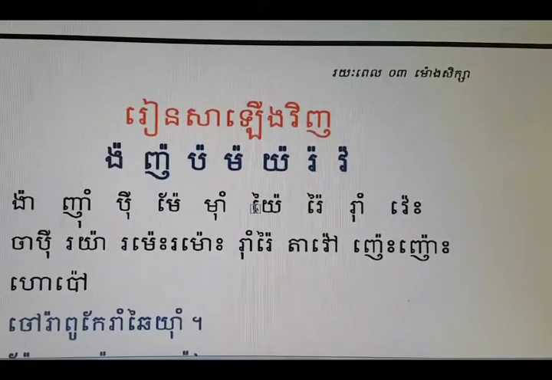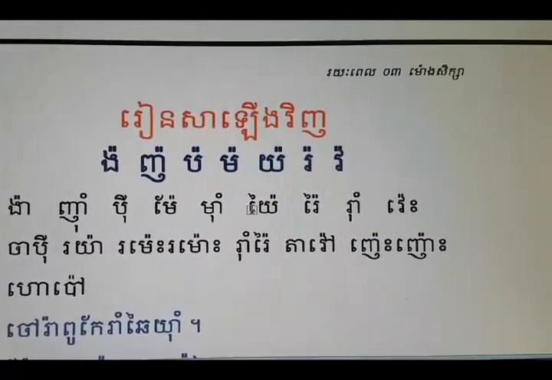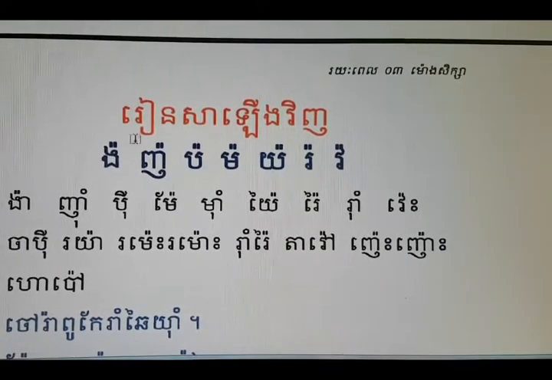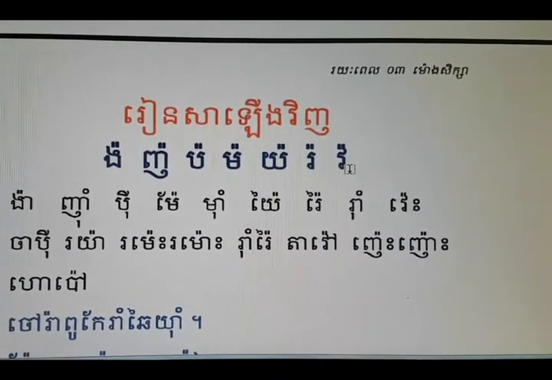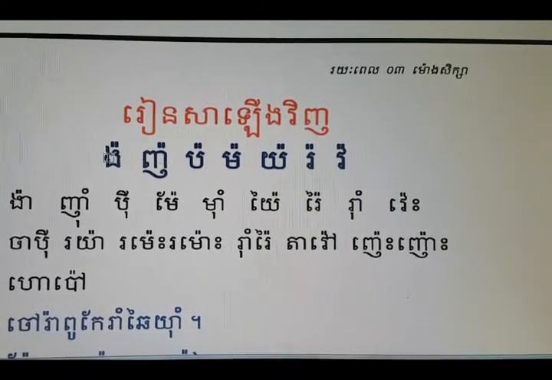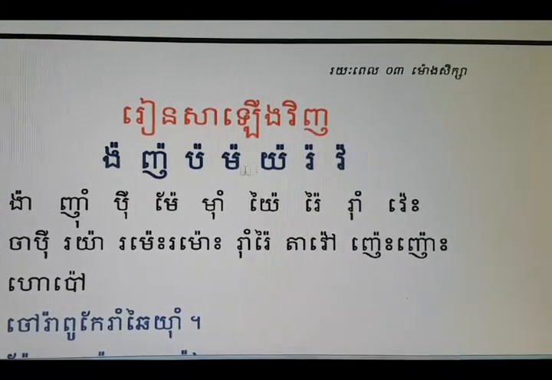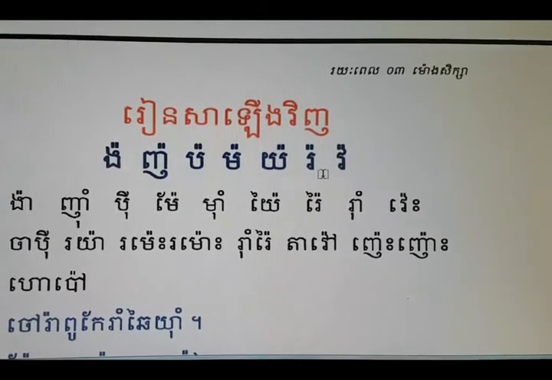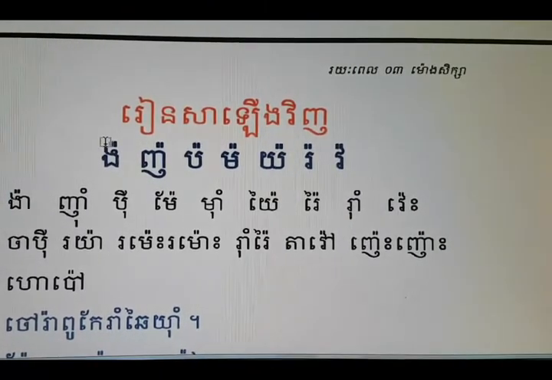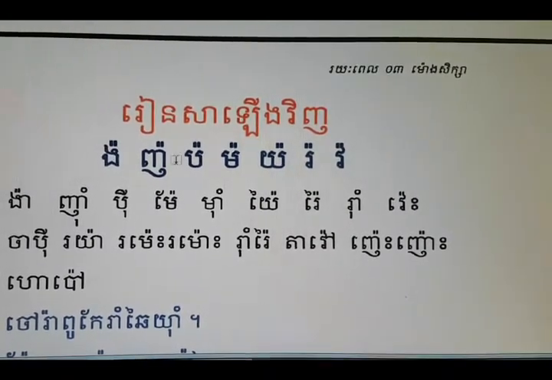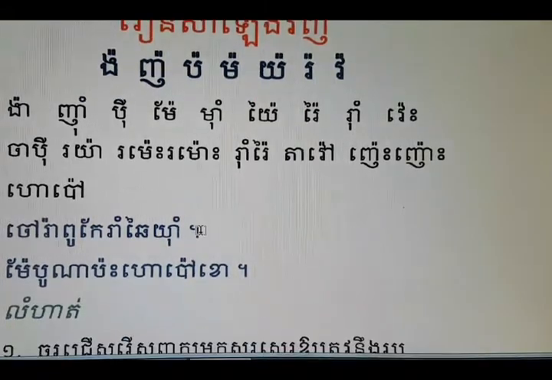So let's go to a review here, with the sign language. See, 1, 2, 3, 4, 5, 6, 7. Only 7 letters here that you can put the little dot on top of. All these letters are actually secondary consonants, but when you put this little dot on top of each of these consonants, it becomes the o sound. Okay, so let's practice a little bit of reading here.